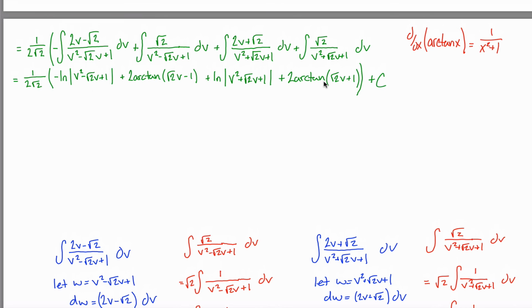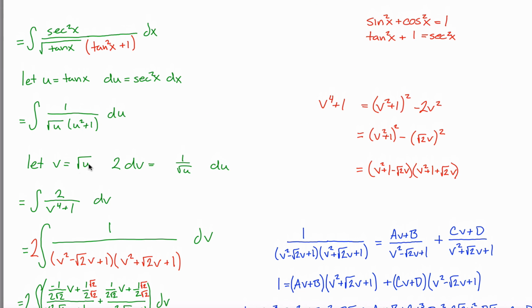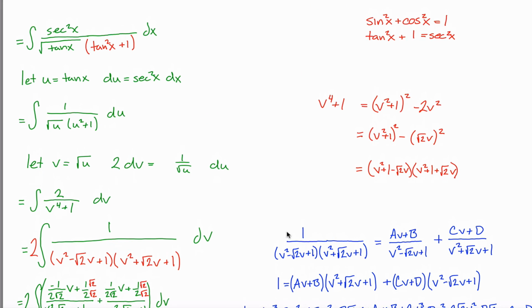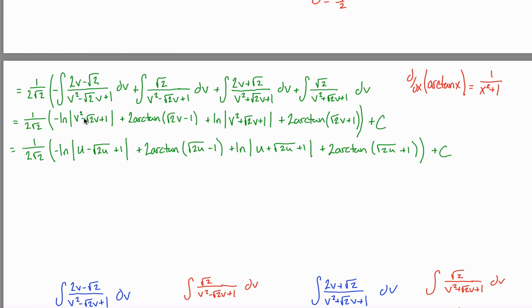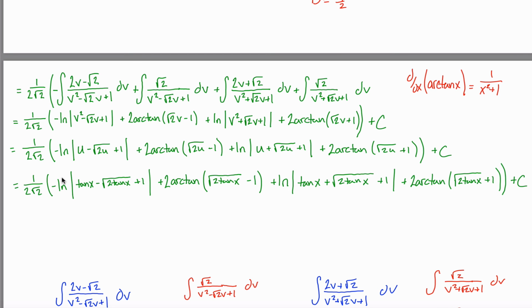And that gives me this mess of an expression here, which is a good answer, except it's an answer in v. So v's were the square root of u, but really u's will end up being the tangent of x. We go and change all of our v's down here into square roots of u, and that leaves us with this line here. But then changing all my u's into tangent of x, I get this monster of an expression written in terms of x's.